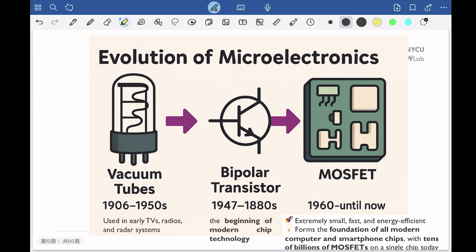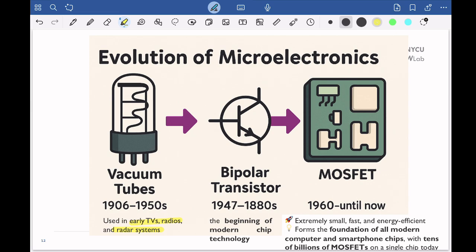Okay, also because we start to look at some of the great historical moments, it's good to understand the evolution of our microelectronics from early time till now. In the early time, we had what we call vacuum tubes. Vacuum tubes were used in early TV, radio, and radar systems. Probably if you ask your parents or grandparents, they still have a memory. At least when I was a young kid, we still used a vacuum tube inside the TV. The TV is quite large because the vacuum tube is pretty bulky and we need a lot of space.